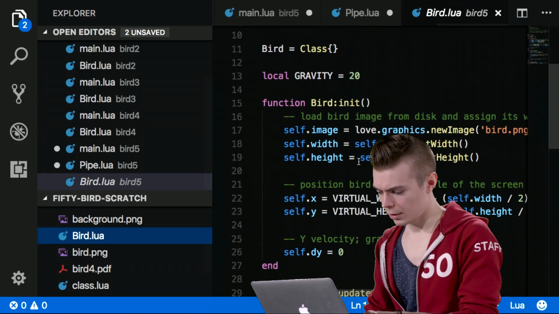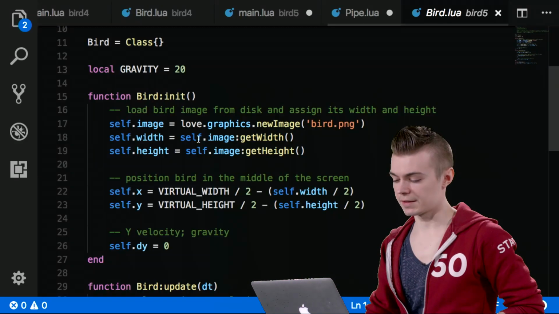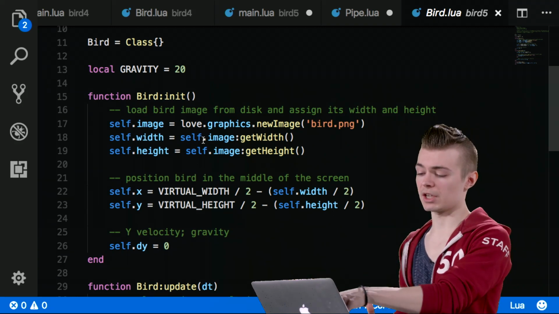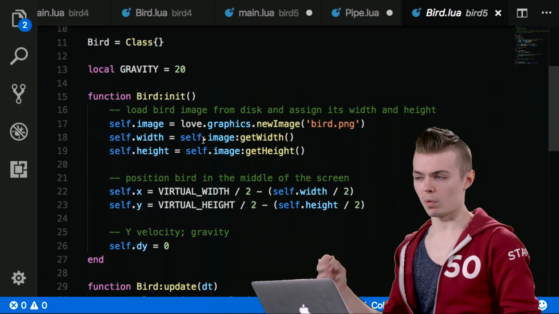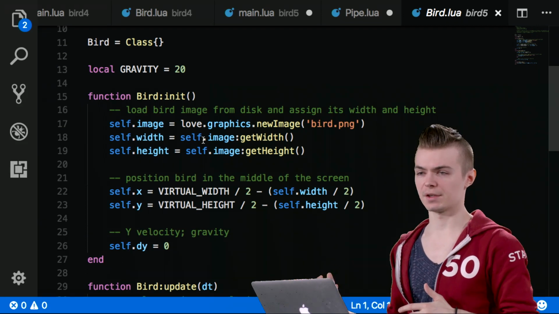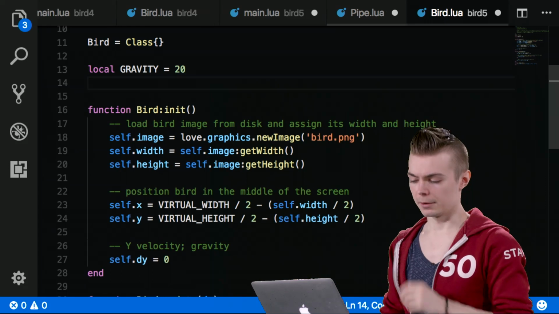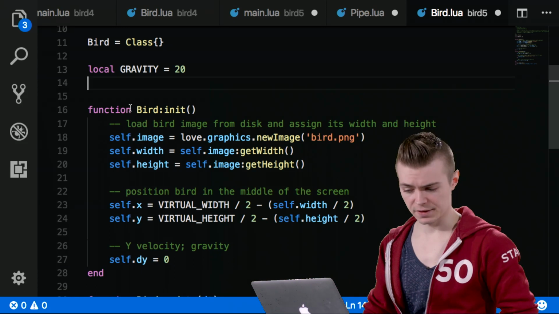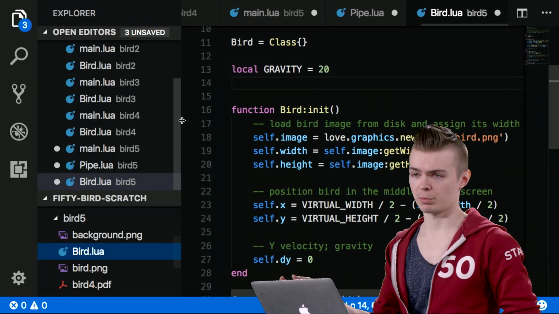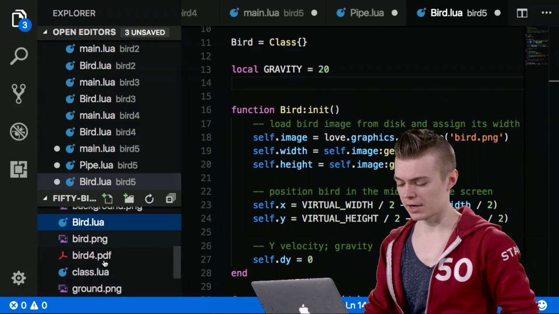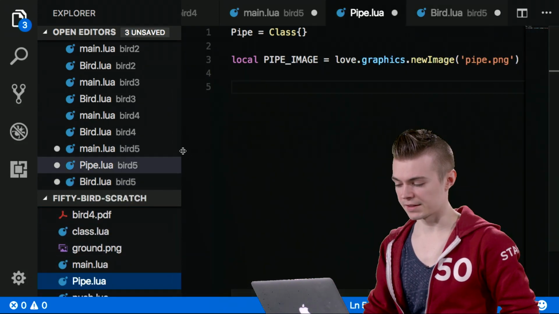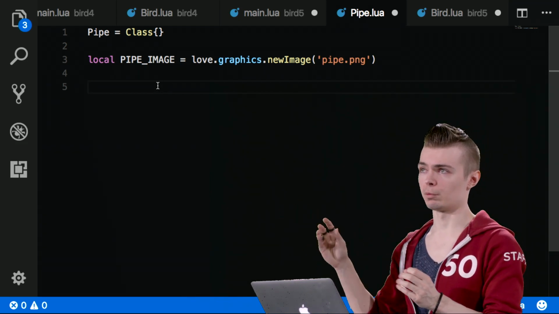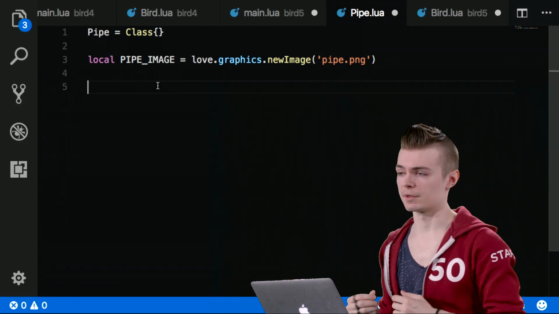we're just setting it as self.image gets love.graphics.newImage bird.png. This will have the effect of allocating a new image every time we create a bird object. But we only ever create one bird object, so it's not really an important design consideration for us to say, maybe we should create a global, semi-global image up here. It's not important in this context. Probably good style to do so anyway for larger projects, but just a consideration for here. Not really something we need to worry about. But yes, definitely try to take an asset and reference it rather than allocate it as many times as possible.